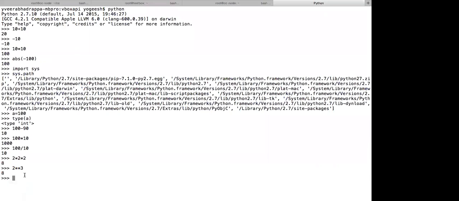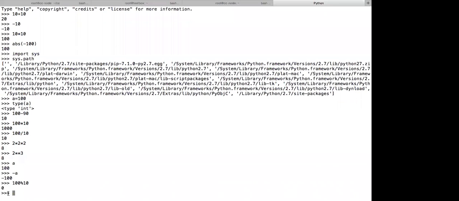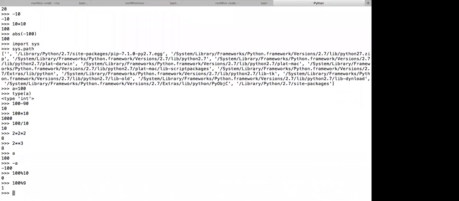And see, I have a variable with 100. Can I change the sign to -100? Yeah, I can do that. Just do -a. This is minus here. We can do that. Just before that, what did I cover? I covered addition, subtraction, division, and power, right? And modulo also we can do. See, 100 modulo 10. What is the remainder I should get? 0, right? Similarly, 100 modulo 9. Remainder is 1. The modulo operator is also there.